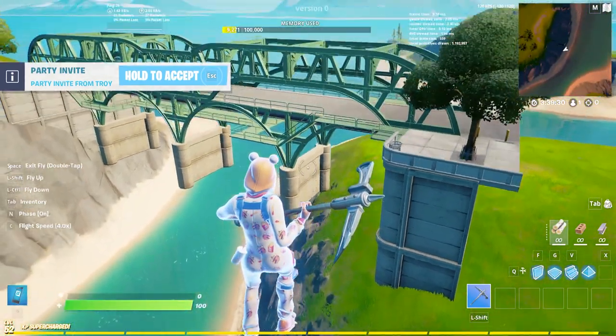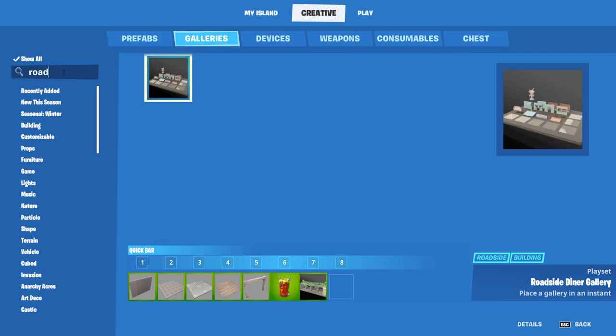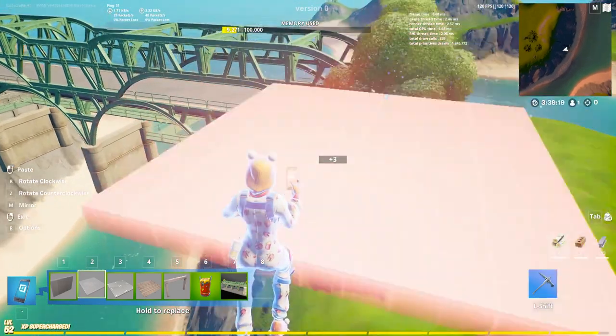I would give you a quick tip right now. Galleries, go and search up road, go into it, and you want to find this little 4-piece here. You can plop it on down.